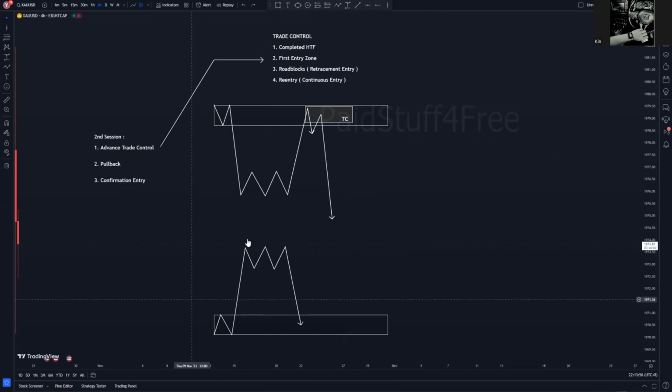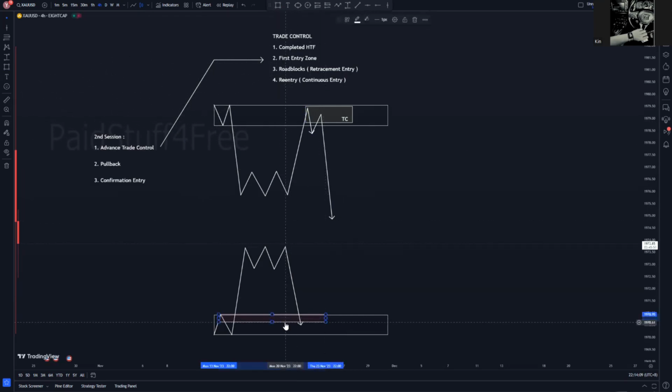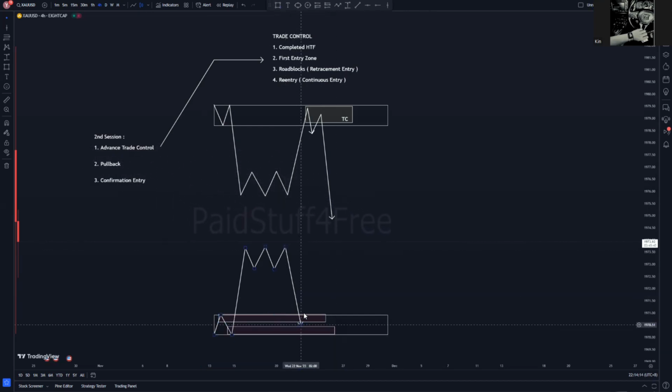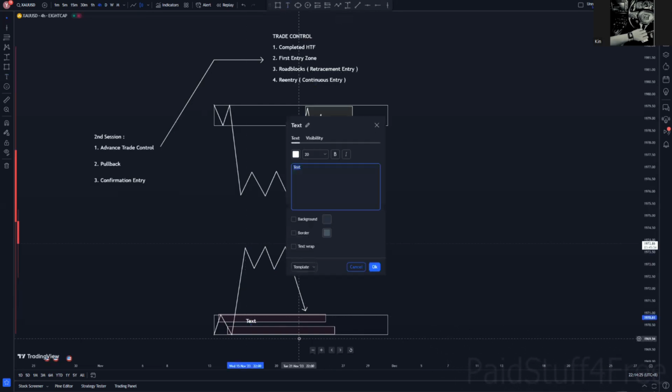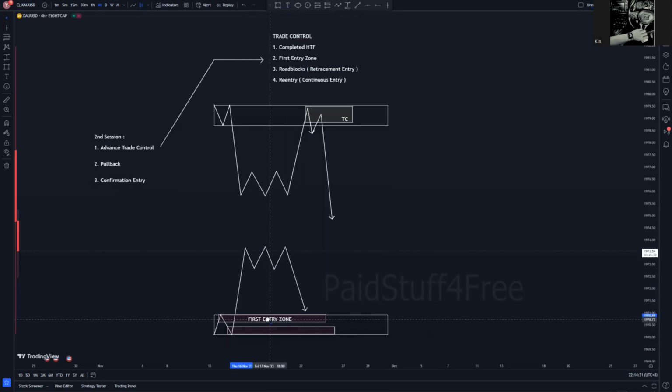So when the price gets into the buy zone of H4, if we look at the back, we're going to have M30 refined zones. Of course, maybe we have some ED or EF somewhere around here. This ED or EF, we're going to call our first entry zone. These first entry zones work for us to take a buy or a sell. Let me mark this one first. First entry zone. And the second one, the second first entry zone.